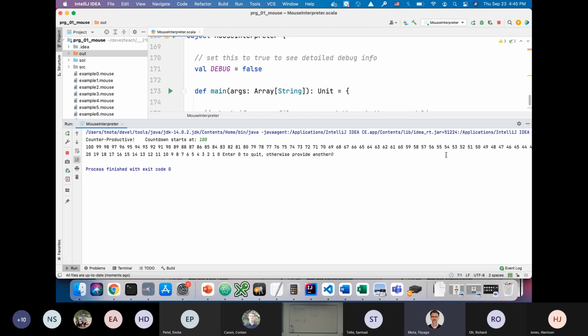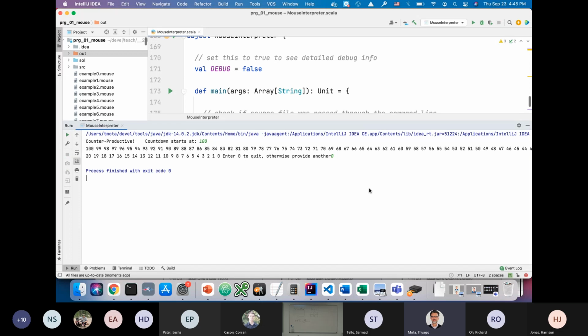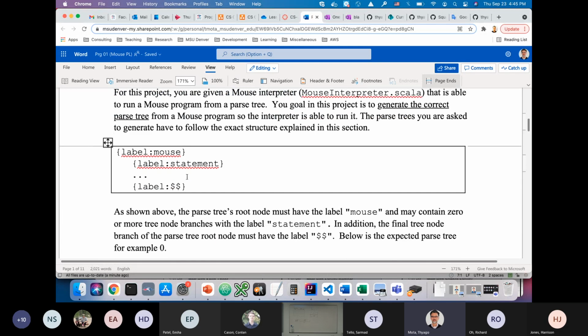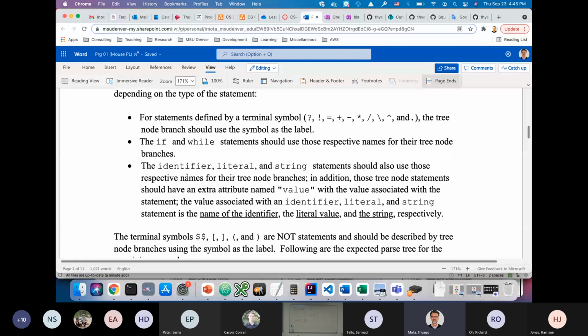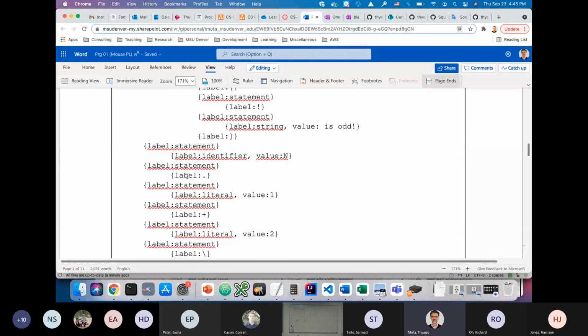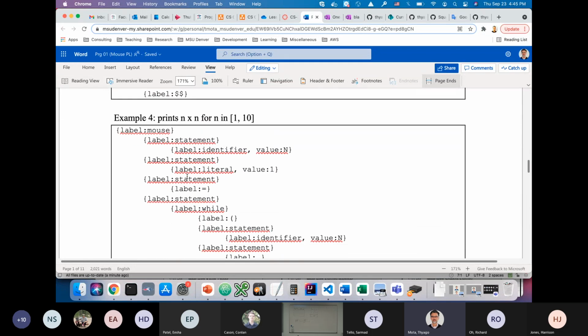So it has an if, else, and a loop to combine those things. So be creative. You're expected to write a Mouse program at the end too. And the assignment has many opportunities for bonus points. Those are the examples of the parse trees.